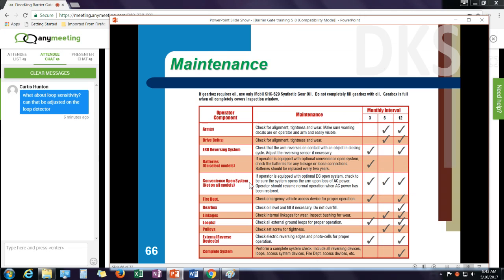Maintenance on the operator, you know, check for alignment on the arms, check your drive belts. You may periodically need to adjust the tension on the drive belt. Always check your reverse sensitivity. If you have batteries on the operators, make sure the batteries are fully charged. Check your gearbox oil level. Typically, that's not going to be something you need to maintain unless you get a leak in the gearbox, which doesn't happen too often. Always check your loops for proper operation.